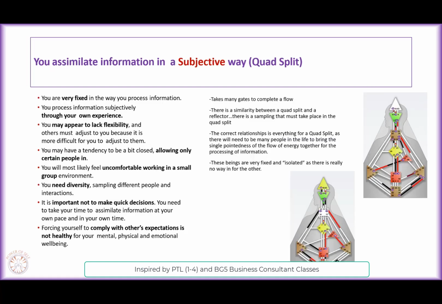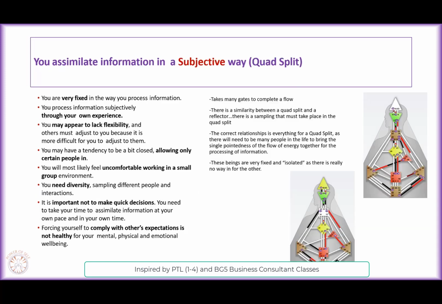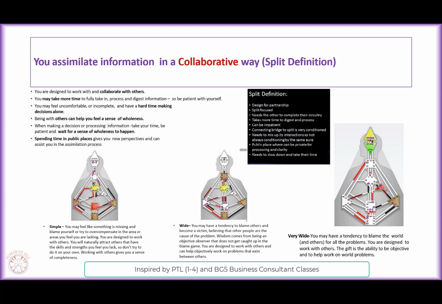And then subjective. Are you a quad split? Are you designed to really sample, very similar to our objective beings? Here to sample, take in, be exposed to different auric fields so that you can assimilate the information. Okay, so friends, play around with this information. Now, we are going to drop into type, strategy, and authority. I'm going to give you the career information. We're going to have a lot of information coming up. So grab your charts. Continue to do the inner work. Continue to take a look and see how some of these mechanics show up in your life. And then we will drop into type, strategy, and authority.